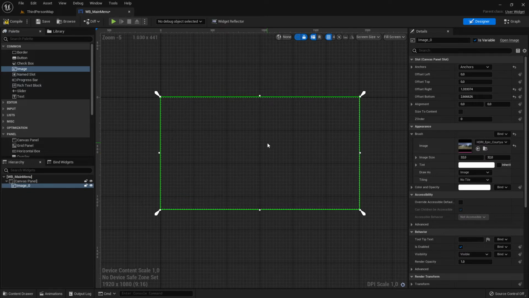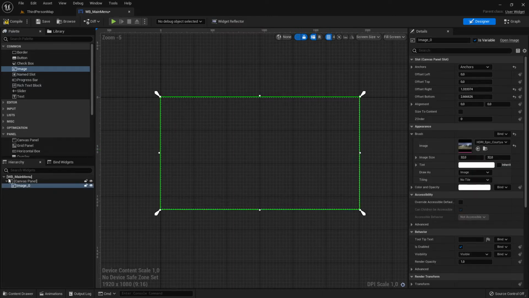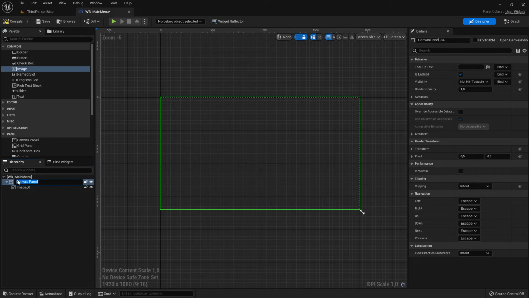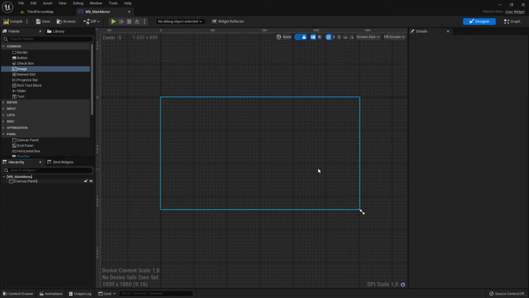All right, let's go on. So where is our image? So you see, anyhow, it's very strange. On the left side, in the hierarchy, you can see this is our canvas panel, which we added. Here is the image. I don't use our image. You can use it, and then you have a very nice background image, depending on the image we put there. But we don't need that right now. The next thing we need is buttons: a main menu most of the time has buttons where you can start the game or quit the game. Yeah, let's do this.